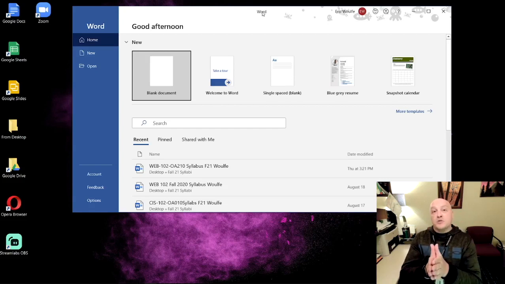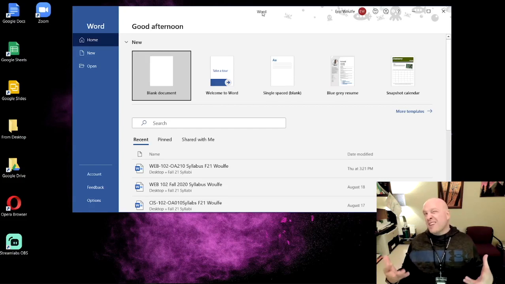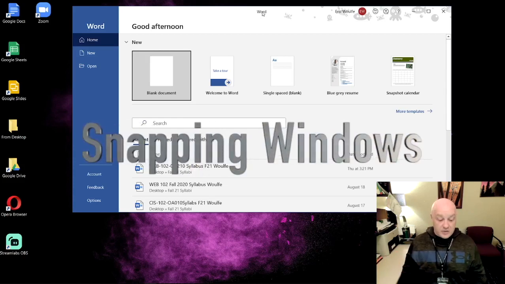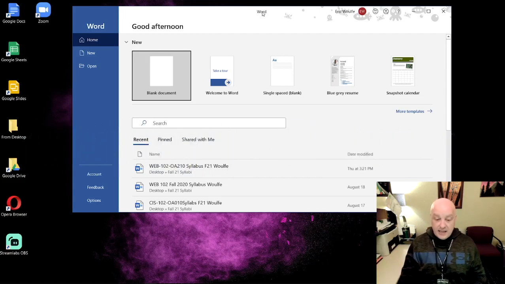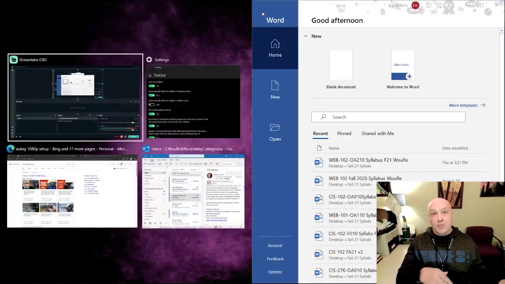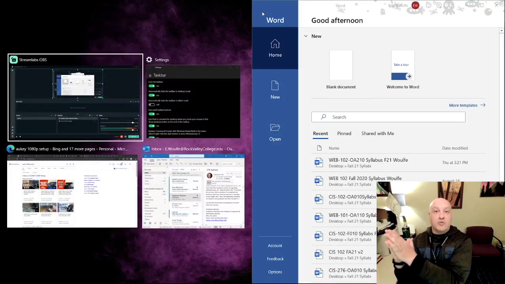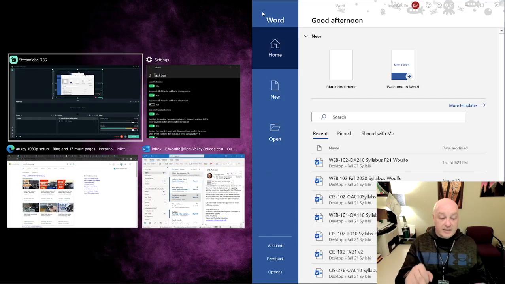So that allows you to get rid of all of the extraneous distractions that you might have there, and sometimes you want to add to the distractions that you have. One of the things baked into Windows is side by side. So if I say Windows flag key and any direction, left, right, up, or down, what that's going to do is take the current window and shove it wherever I told it to. So I just said Windows right, and it puts that window at the right.